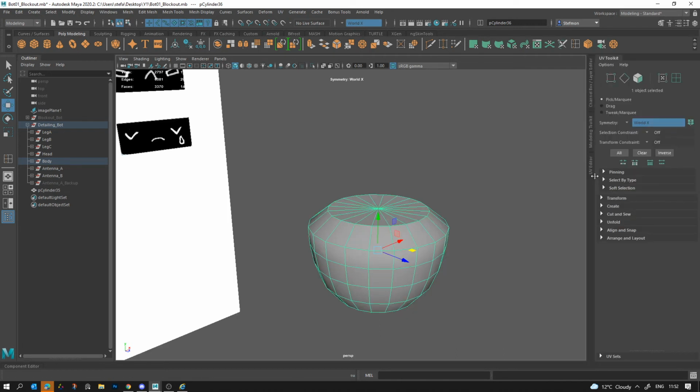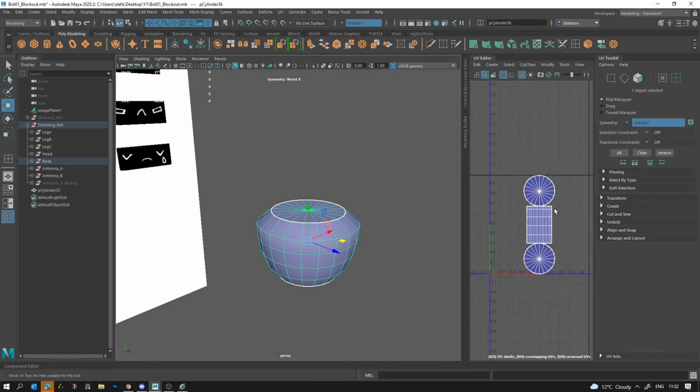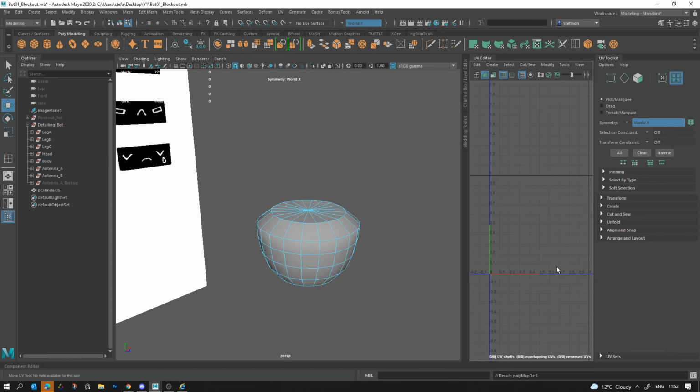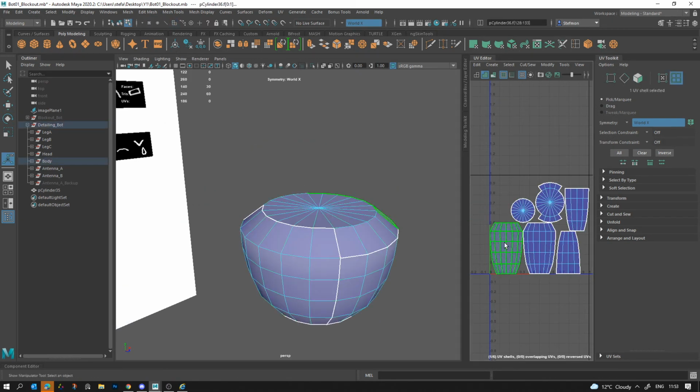The object has what's called UVs, and UVs are a flat representation of the model. It's like the model but flattened out, right? And UVs can be deleted. An object can have no UVs, or its UVs can be made up of loads of different sections, or it can have some that are missing.